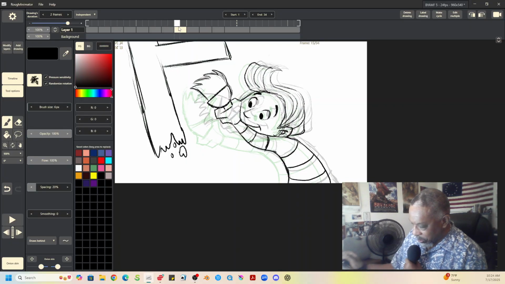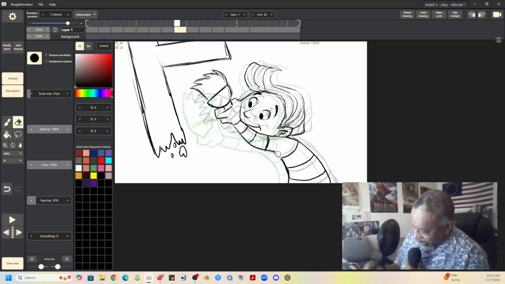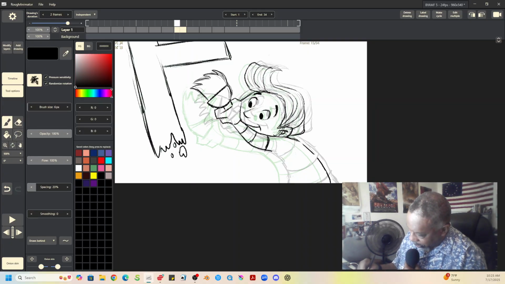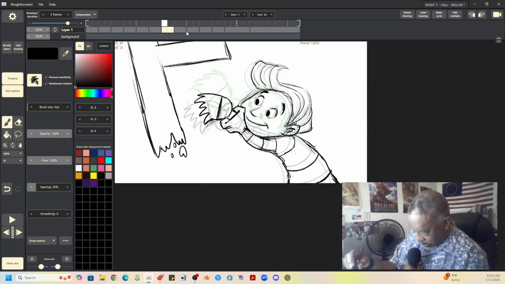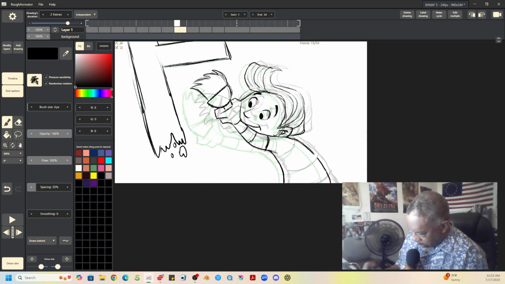Also, too, looks like his body's getting thinner, doesn't it? Ah, yeah, we need to fix that. All right, so, but at least we have sort of a sense of where the body is. It's probably going to have to be a little bit wider here. So we got that. I guess that. Maybe this. Let's see. I don't know. Okay.